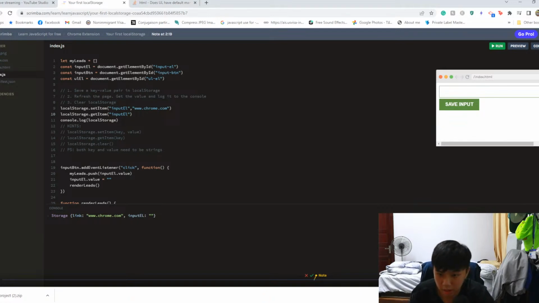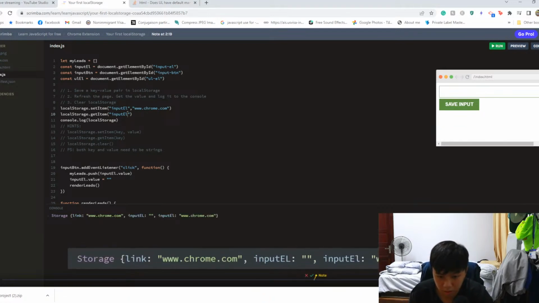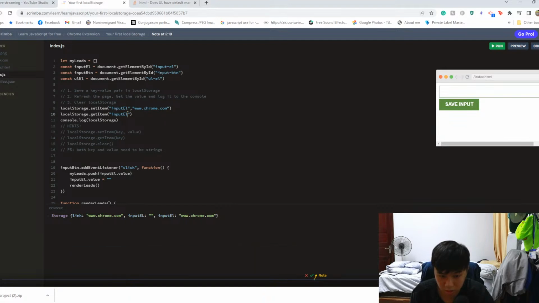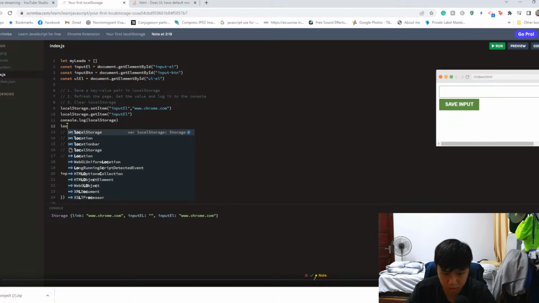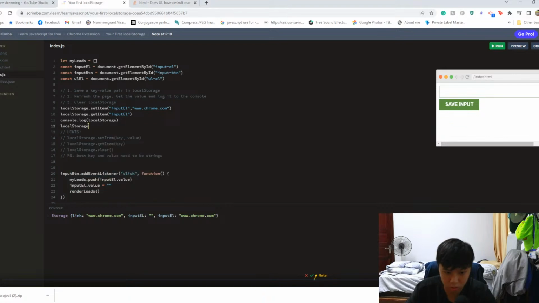Let's do input L. Link. And then we clear storage. Local storage dot clear.